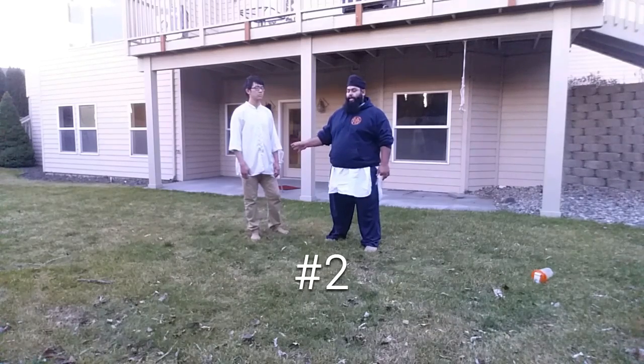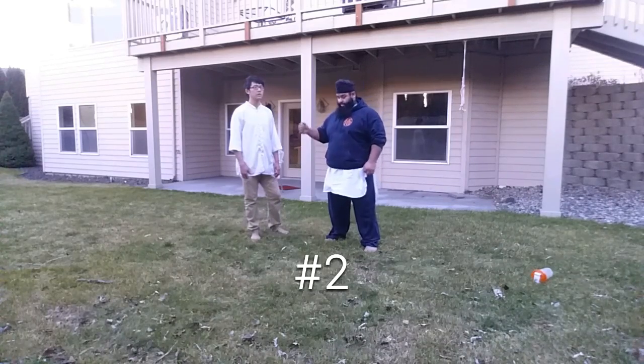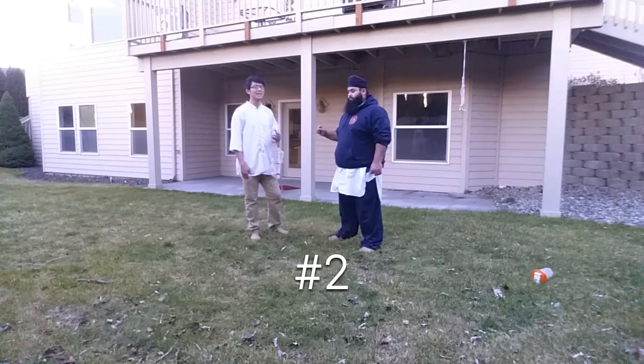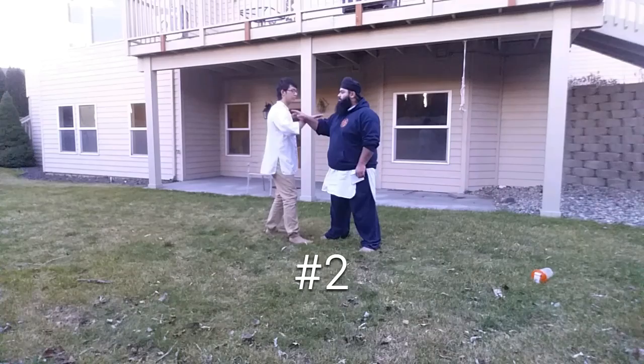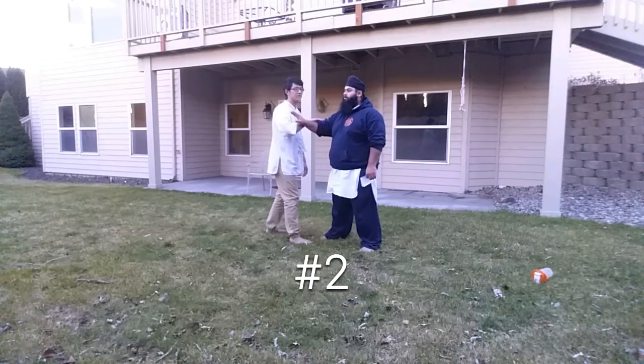We're gonna do the same thing, but now we're actually gonna work on capturing the person inside and seizing them, breaking their structure, those things. And you'll notice we're not just trying to lock the leg. That's very different. If we're doing push hands, my goal isn't to lock his shoulder and just take advantage of that.